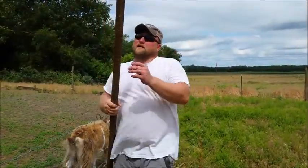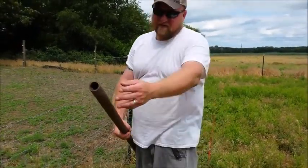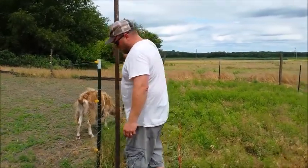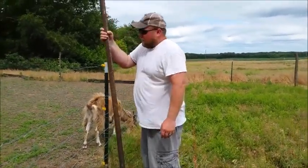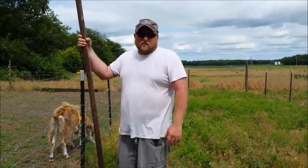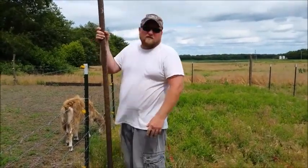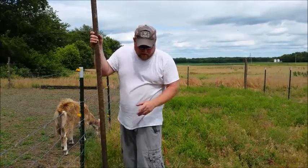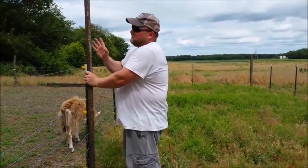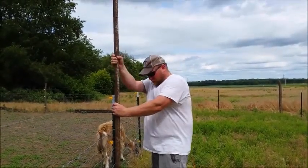Okay, so doing this on the cheap, I've got a 1-inch pipe right here, and actually this pipe I think I found on the side of the road, so I don't have any cost at all into it. You can use old basketball hoops, old clothesline poles, anything you find that you want to make use out of. Real simple. I didn't even go out to get the ladder. I've got a chair here. So I'm going to set this fairly close to my fence, because I want to irrigate paddock 3 and paddock 4 right here both.